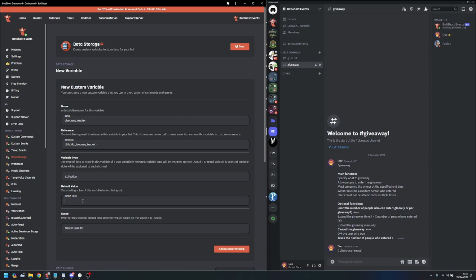Now, default values can be very useful. And one of the main reasons default values are really useful is that even if we didn't have default values for this one, we can add values even if we've got no default values.